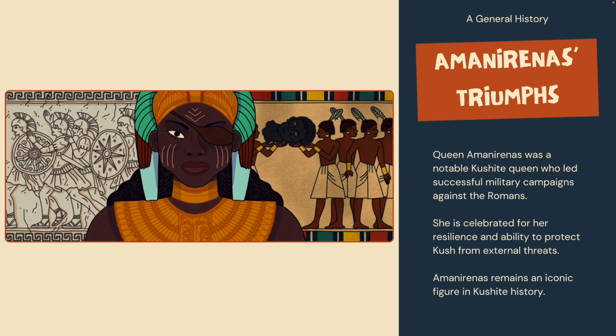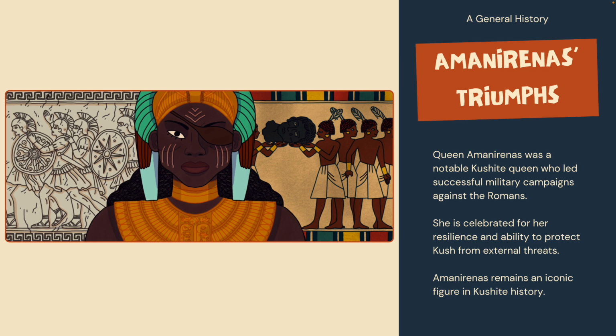The Romans had encroached on the fertile lands of the region below Egypt, known as Nubia, and enforced high taxation on the people of Meroe, the capital of Kush. The battles between Kush and Rome continued. During one of them, Queen Amanirenas was blinded in one eye by a Roman soldier. After her wound healed, she went back to leading her army in several more fights against the Romans.